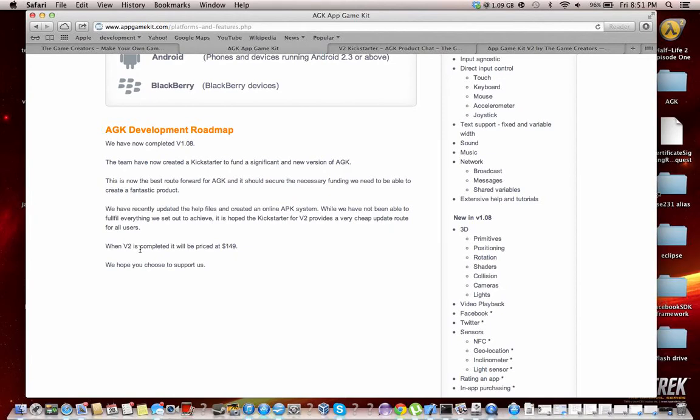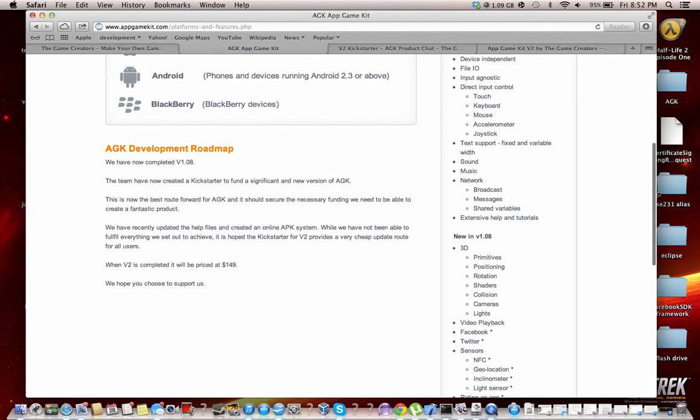If you don't know what Kickstarter is, it's basically people putting up projects, whether it's a service or a software or a product, and they try to fundraise money, and the more money they get, the more features or more things they put into the project. At the exact same time, if you put money into it, you're getting stuff as an early bird special type of thing, and we'll see that in one moment.